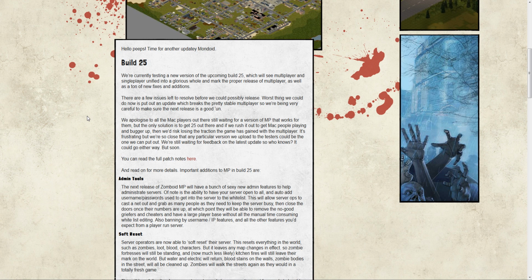Now, of course, there's no release date for Build 25 because we don't know when certain bugs will be fixed, and they want to make sure that multiplayer is 100% stable for everybody, including the Mac players, when Build 25 comes out, because the last thing they want is to release this build and have it be completely broken for everybody. So, when all those bugs and stuff are fixed, I guarantee you we will see Build 25 out on Steam. Hopefully within a couple of weeks we'll see. I can never guess because you don't know the severity of the bugs that are preventing them, but we hope we see it shortly. So that's awesome.